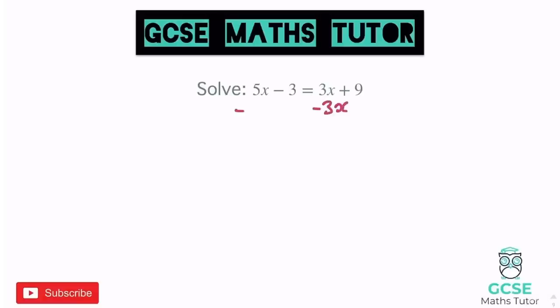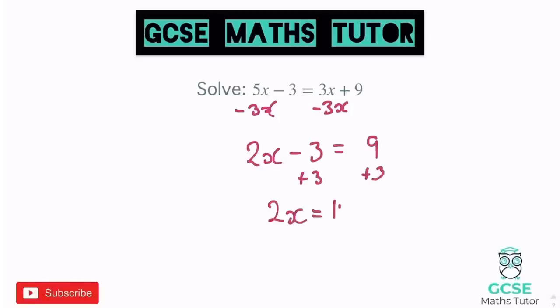That's smaller x. So if we take away 3x from both sides, well 5x take away 3x leaves us with 2x. We've still got that -3 there, and that now equals +9, so I won't bother putting the positive symbol. However, if there was a negative there, I would keep that in, just to emphasise that it is a -9, that's really important. So now we've got an equation just like the question before, so again we can add 3 to both sides, and we get 2x equals 12, and then we can divide that by 2. Again, I like writing that as a fraction, and 12 divided by 2 is 6, so we can write that as a whole number, x equals 6.